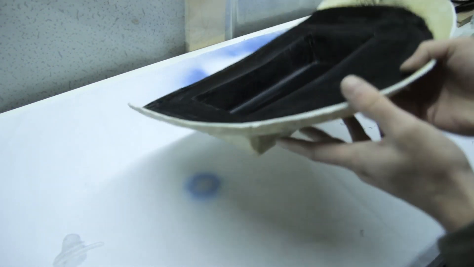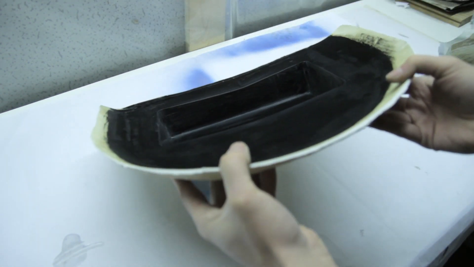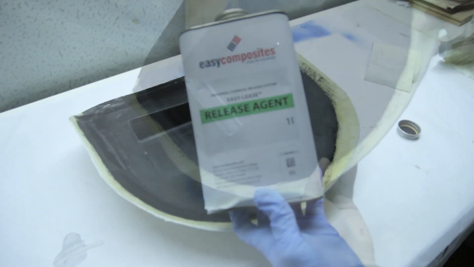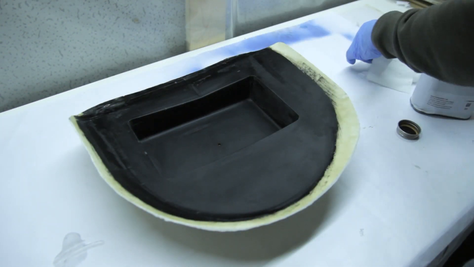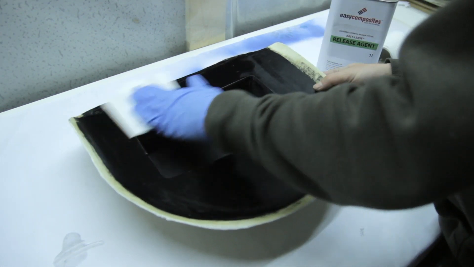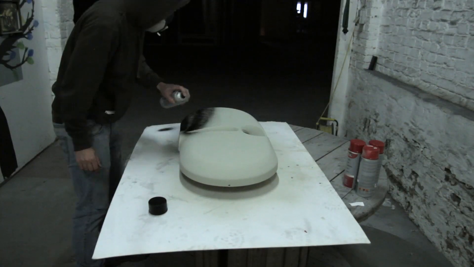This is the mold that was finished in part one. I did some trimming around the edges with a jack saw, and then I have a result looking like this. This is not the perfect mold because it's only going to be used once, it's only to make one part, so it's good enough.